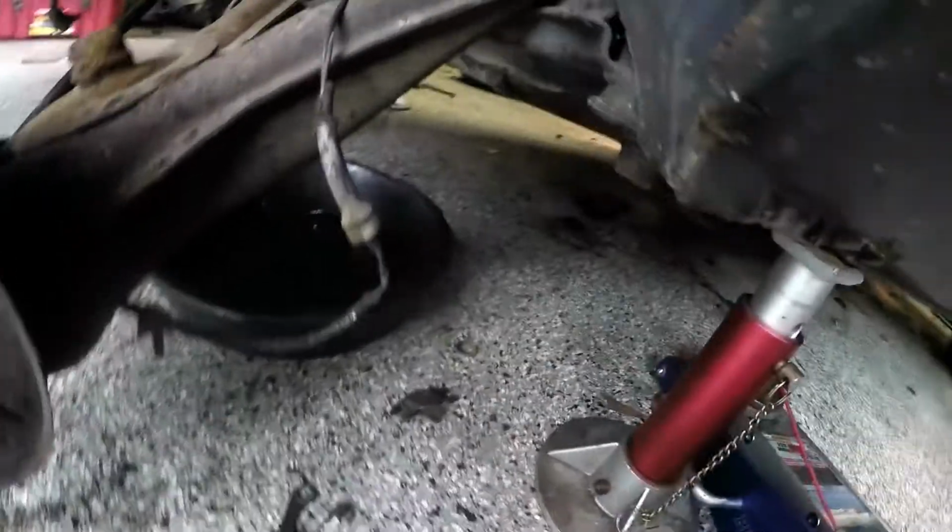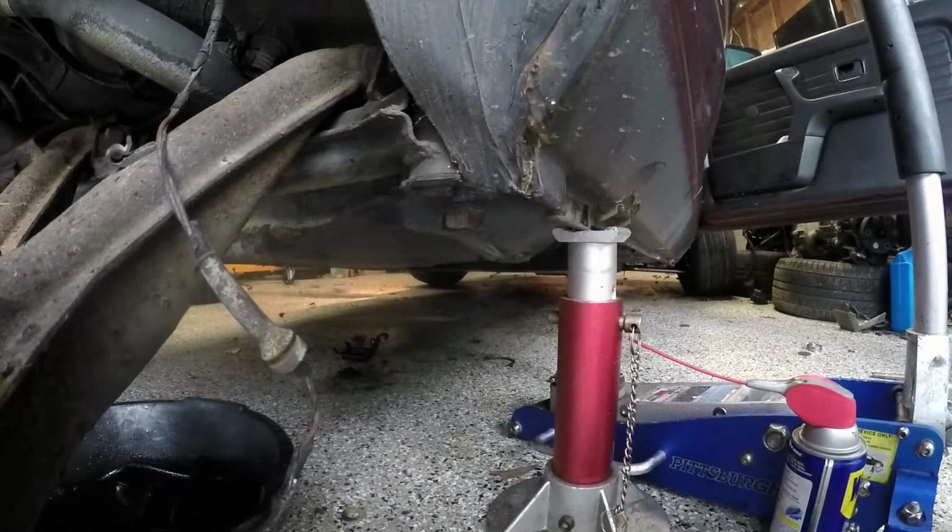The reason you want to do that is when you pop inside the car, there's actually this little access hole right here, and it's usually filled with seam sealer, I think. But what you can do is, when you get it out, let's see if I can point at it on the other side. When you get it out, there should be just enough space for you to hit the stud out from the nut on the bottom, and then hammer it out.